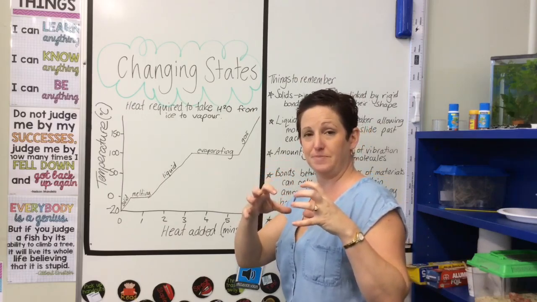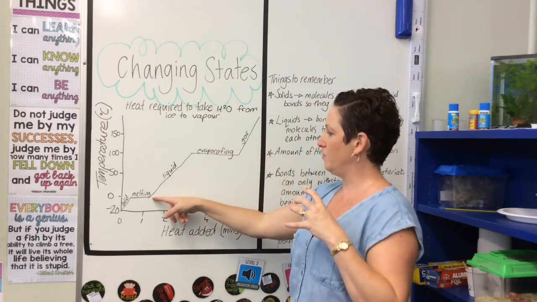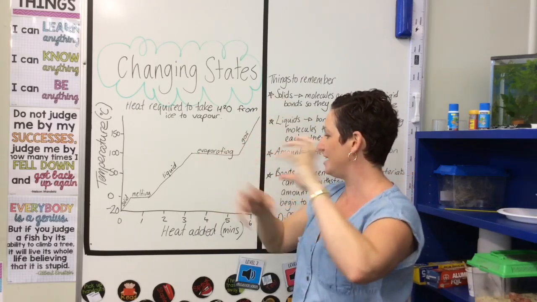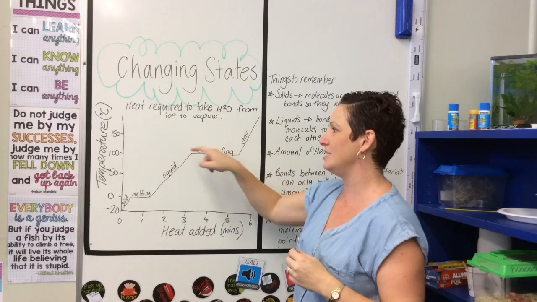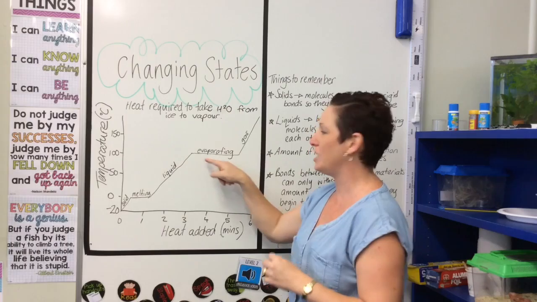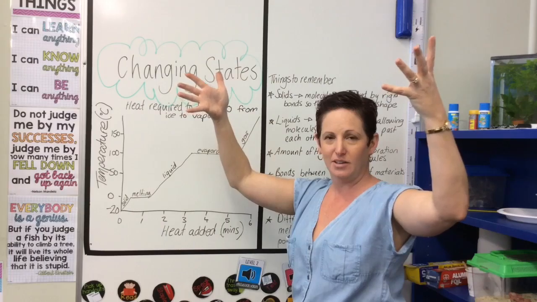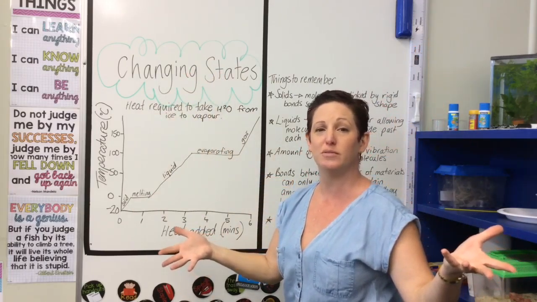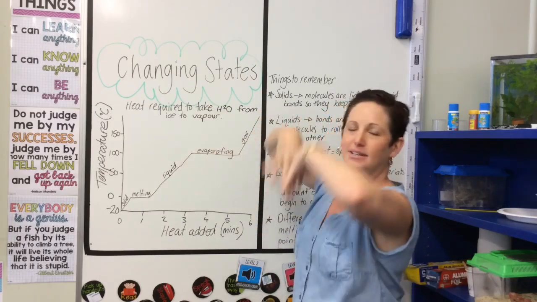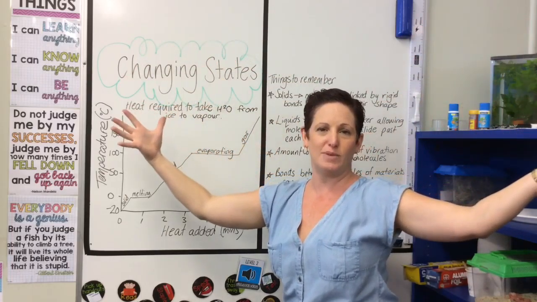Once that happens, guess what? They start to vibrate again. While they're a liquid, they're vibrating and rolling around and moving faster and faster until they get to 100 degrees, which is the boiling point of water. At that temperature, the water is rapidly boiling and is evaporating into the air. You've probably witnessed boiling water before. Once it's boiling, it is evaporating. Once it's all evaporated, it goes out into the atmosphere as a gas, and that's when it expands and fills up the space around it.